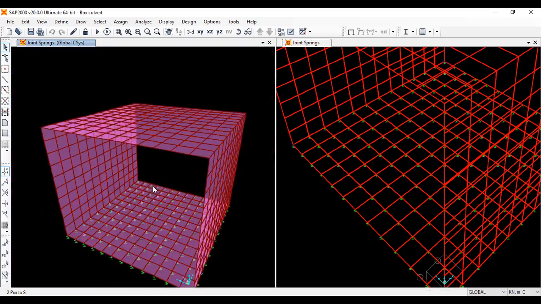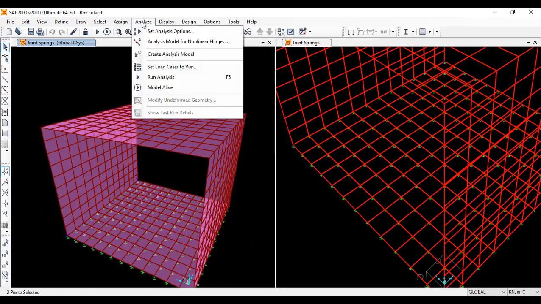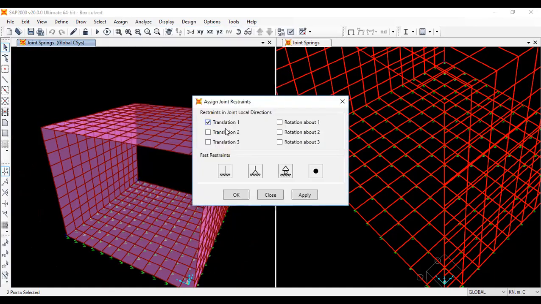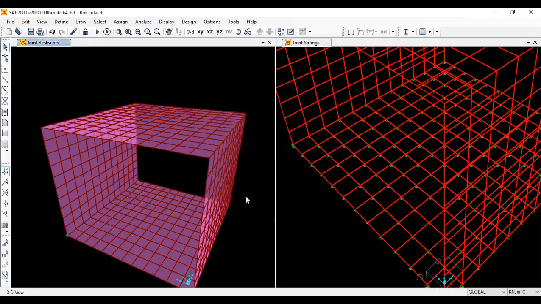Okay, so you have to assign joint restraints, translation 1 and 2, right? Not 3, because we have a spring in the third direction. Now this is stable in the horizontal direction, right? Otherwise your answers will not be there, because the structure is unstable. Now it is stable, so we have provided that idealization as well.